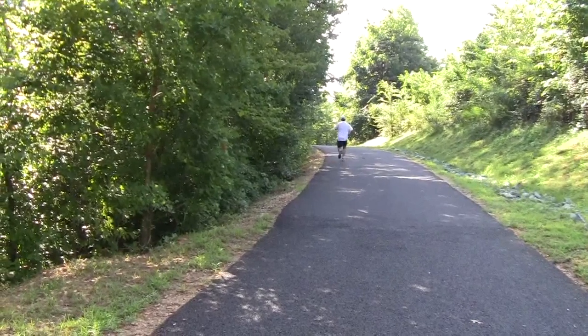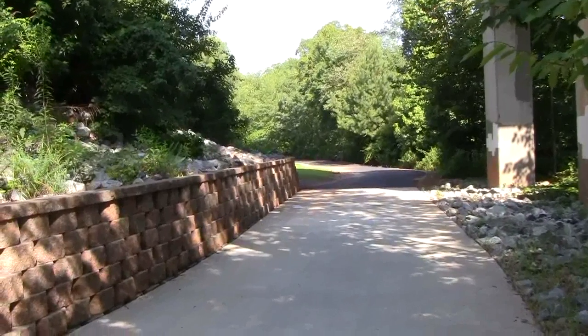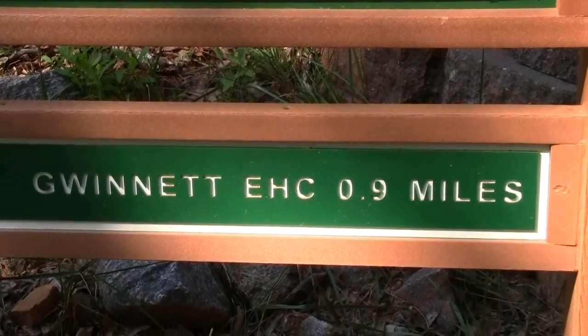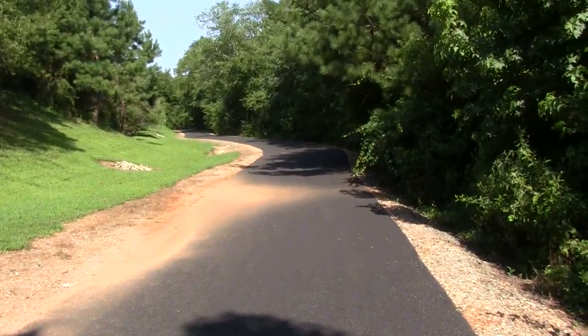This is a map and it shows exactly where we are on the trail at this point. The gentleman that just passed told me this is not a loop, so I have to backtrack to get back. So I'm now in the process of backtracking, going back to the heritage center — I guess it's nine-tenths of a mile away. We are now backtracking the trail going left and slightly uphill.